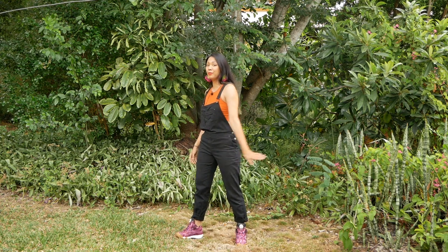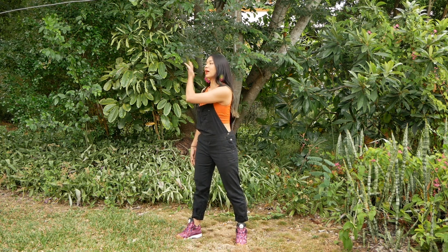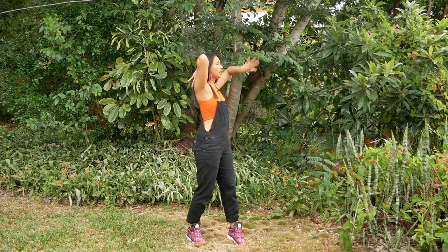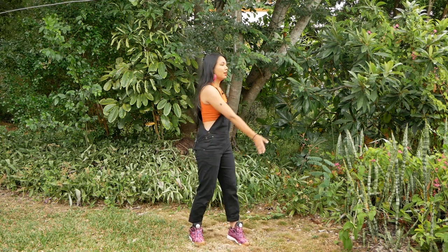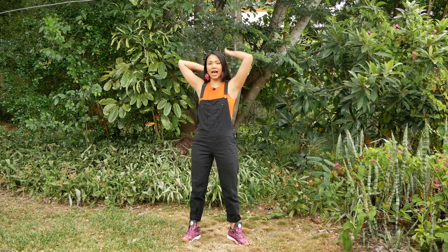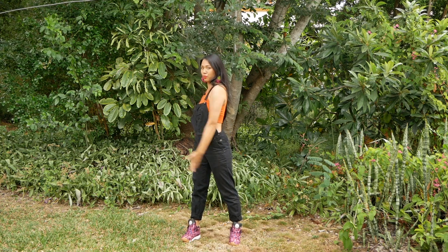We're going to pick it up now with our left. So facing the right side, left hand. We're going to pick it up to our right shoulder, back, back, left shoulder, throw, throw. Okay, so it's like a cascading kind of motion. So we're going to go right hand, left hand, back and back and right shoulder, throw and throw.